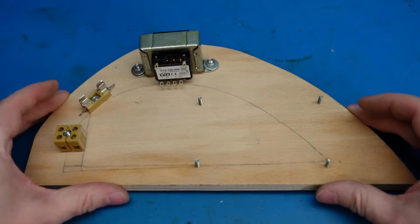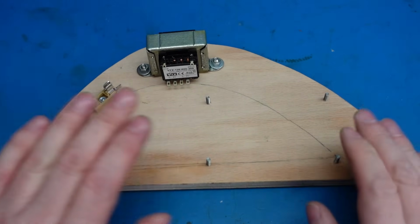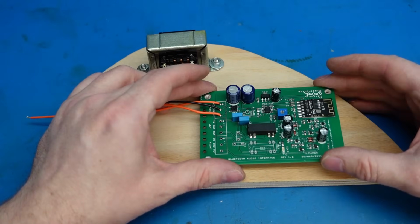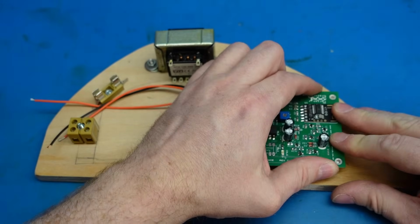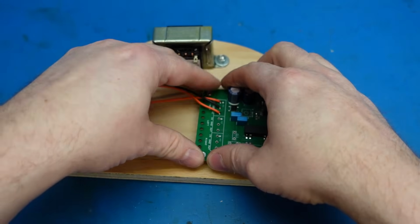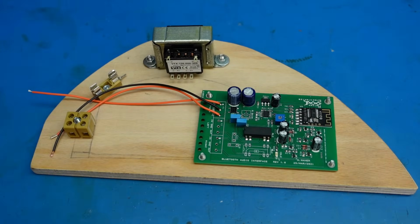I've got this plywood base in, so it fits exactly at the side of the radio chassis in there. Nice. I'm just going to mount the Bluetooth board on here. Hopefully these line up. Bit of a wiggle. Well, I probably don't need the nuts on.